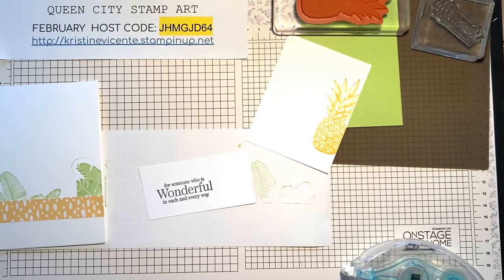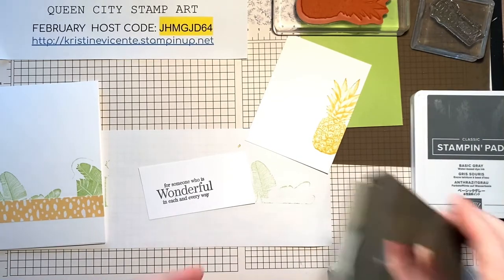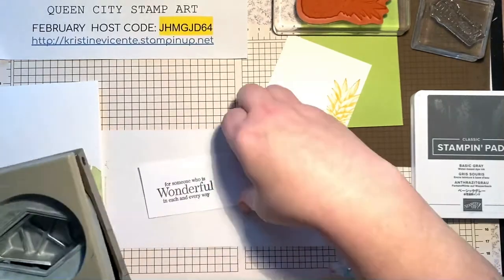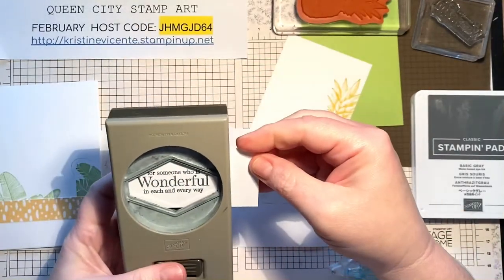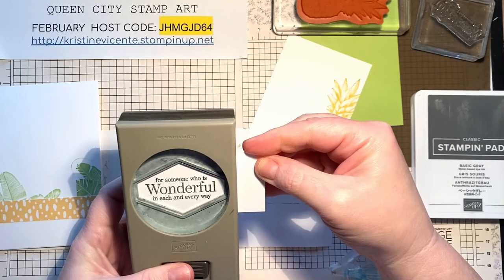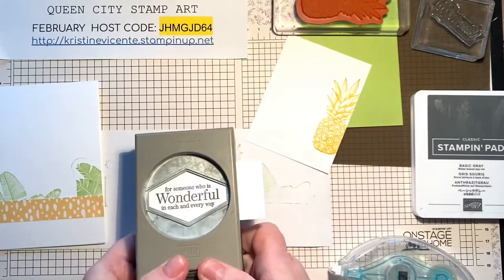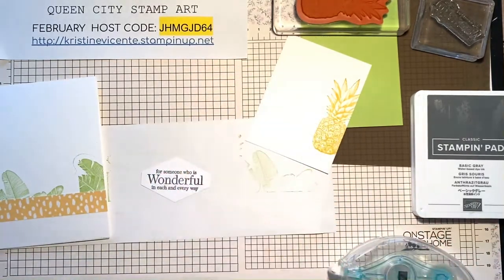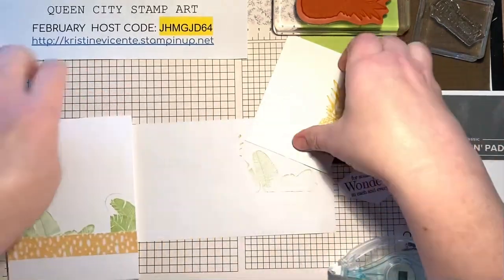And then I'm going to take my tailored tag punch, which is this punch, and we're going to slide this into the punch. I'm just going to line that up like this, give it a squeeze. And now we have our sentiment panel. And now we're going to finish the card.